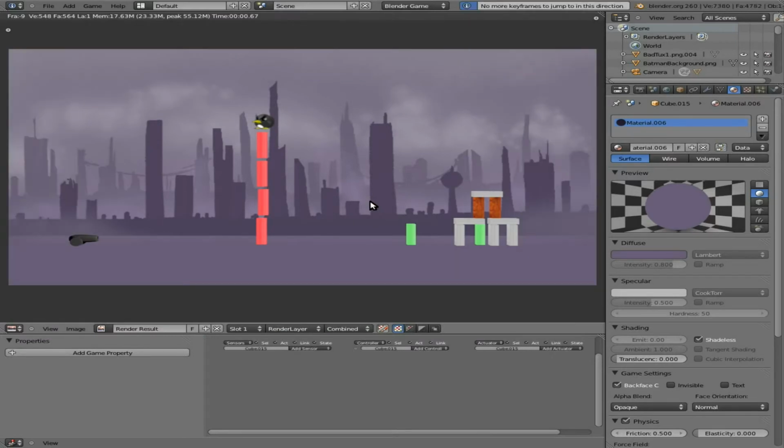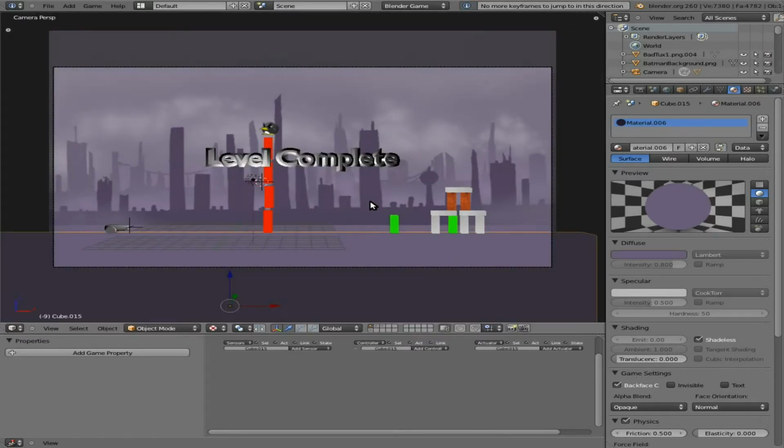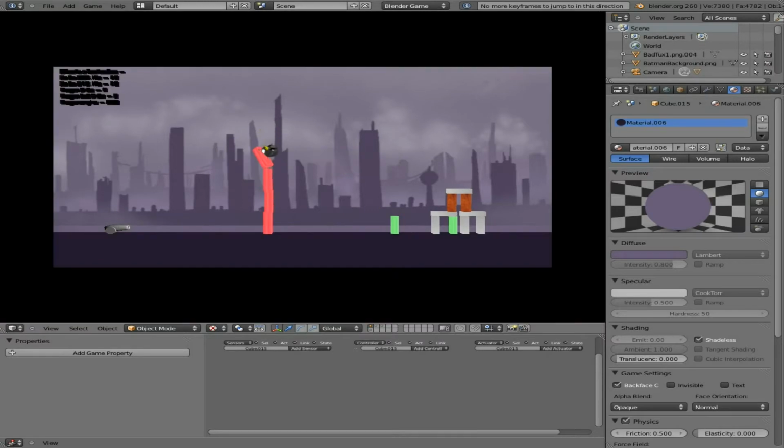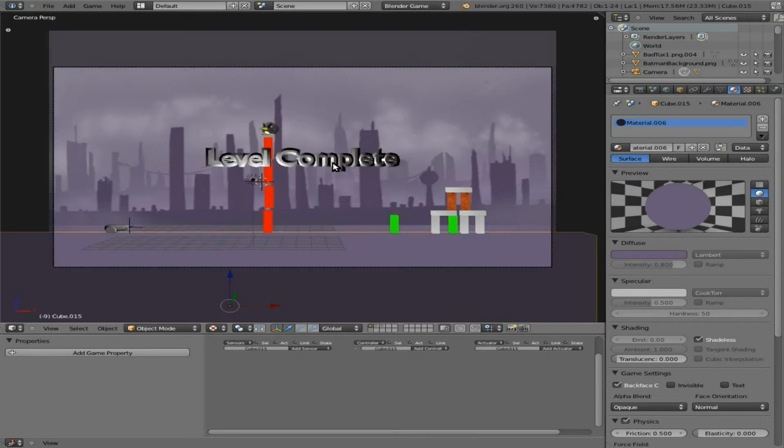There we go. Oh, I hit F12. I meant to go into game mode. Okay, no, the ground is still dark. So let's see. We got our nice Gotham background here.